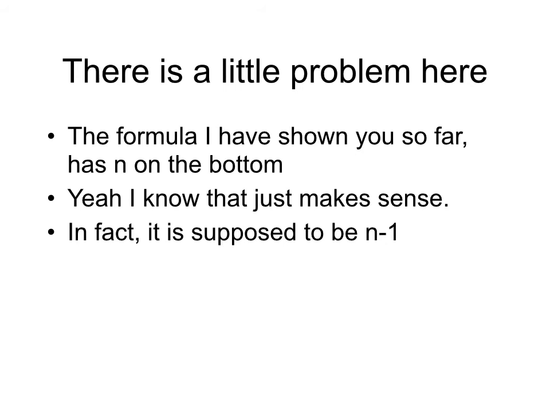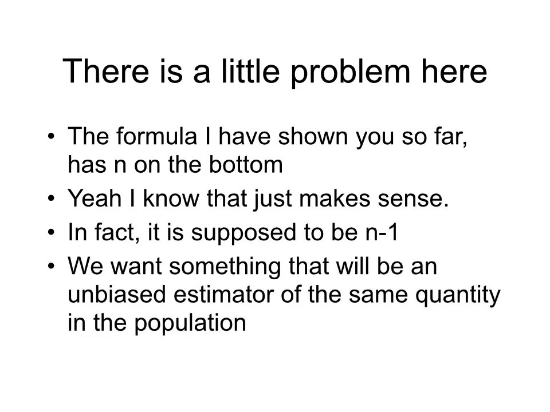I'm trying to get this from first principles, from an intuitive point of view. But this isn't intuitive. We want something that will be an unbiased estimator of some quantity in the population. Statistics are numbers that we calculate that describe samples. We want to describe or estimate a parameter. Parameters are numbers that describe a population, and they aren't calculated. They're actually characteristics of something. Or they can be calculated, but they're characteristics of something. We want to estimate those things. We really don't care a lot about statistics. We mostly care about parameters. But we can't calculate parameters because we don't have the whole population. So instead, we estimate them with statistics.